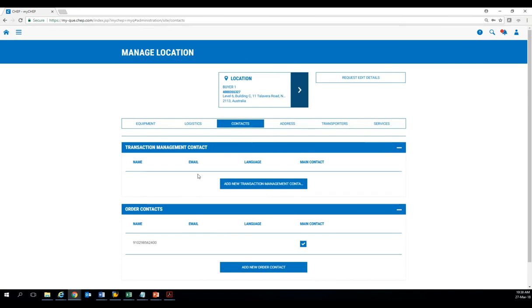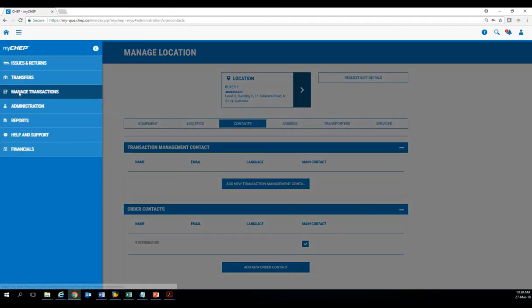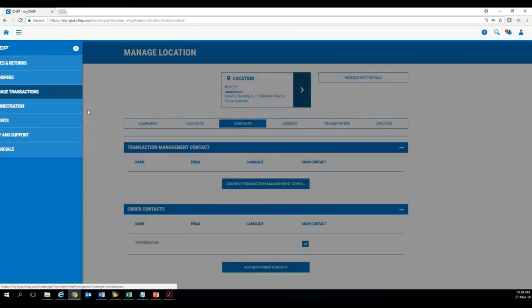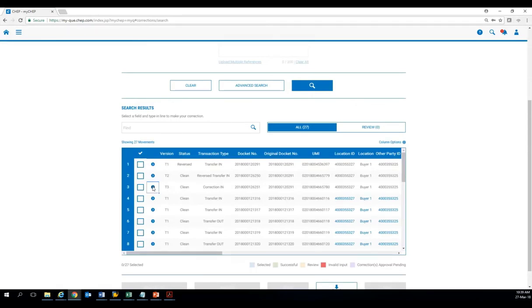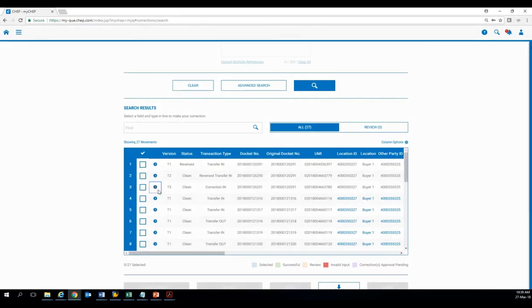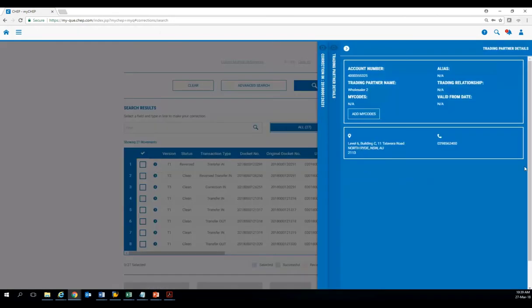Once that's been done, it will send a request to our master data team to add a particular role to that contact in our system. Once that's been added, they will then appear in this section. So if I go into Review Modify and click on that and click on Contact Details, they will then appear as a second box or third box down here with the name, email address, and phone number.